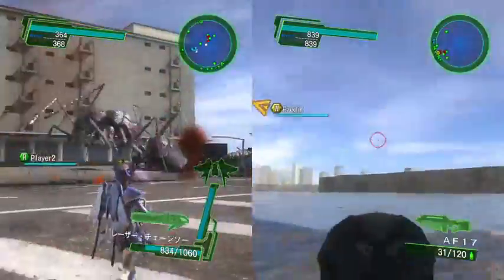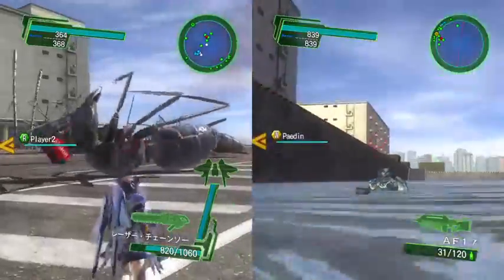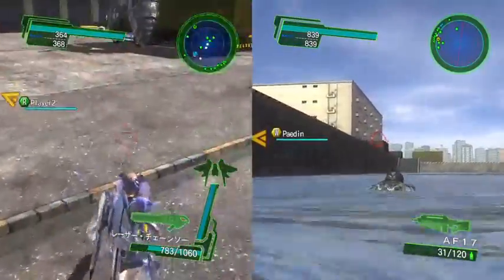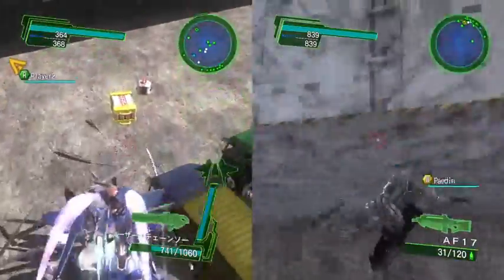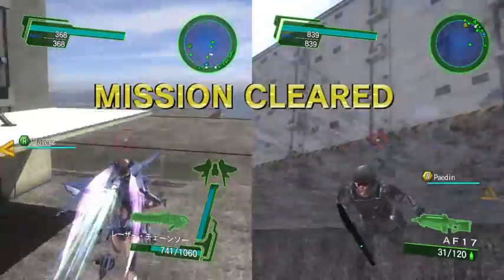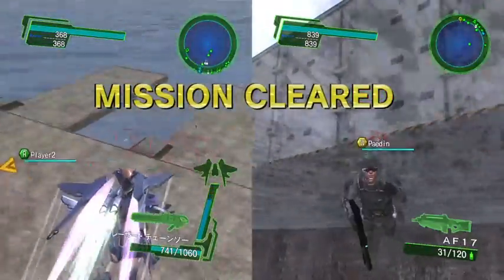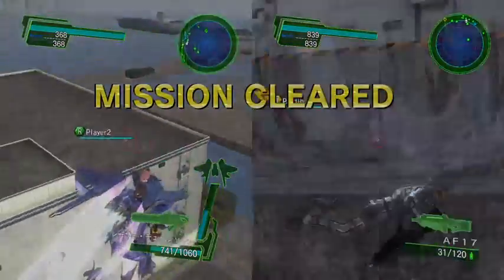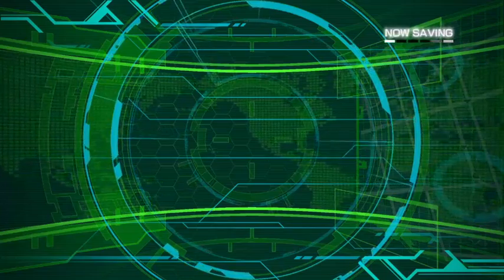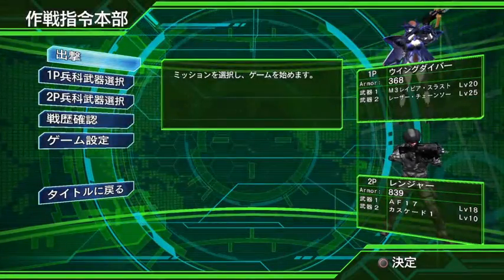Whoa. Wait. Oh, wow. You're in the water. Oh, look at you. You're so cute, little swimmer. That's your face. All right. Good job, some guy. Some guy did it. If it was going to be anybody, it was going to be some guy. Some guy cleared the mission.